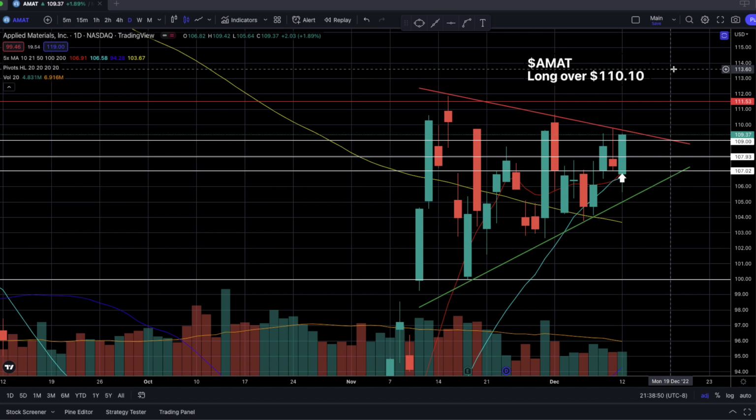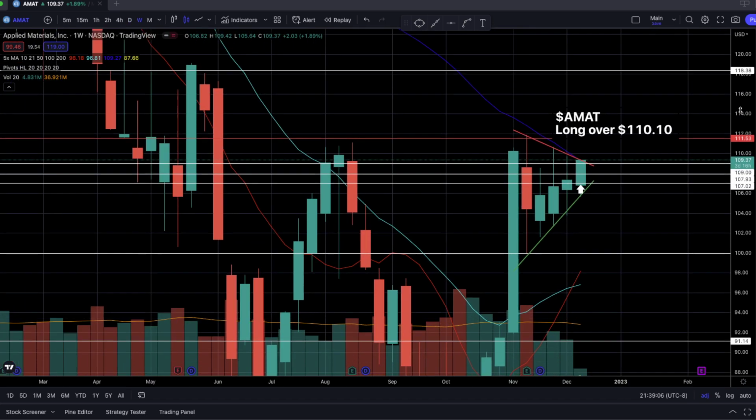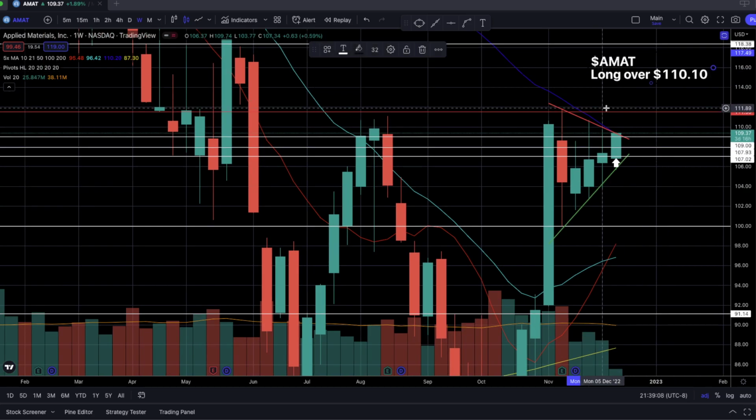So why did we get in early today? That's going to be shown in the smaller time frames. But before I even get into the smaller time frames, I want to get into the bigger time frames. So if you go to the weekly time frame, this bull flag becomes very, very apparent. We have a huge weekly candlestick that consists of that flagpole that I just identified on the daily time frame, and then we have the rest of the flag here.